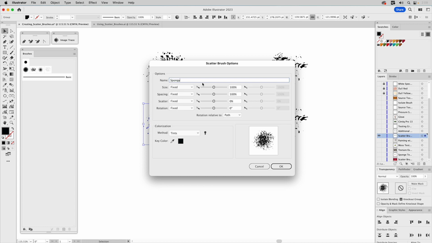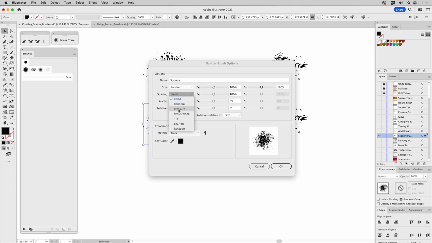Now, I can explain it a little better than what I ever heard, and that is on the size. In this one, it's 100%. Right now, it's a fixed rate, so it's going to lock it in at 100%. Won't even let you control these. We're going to change all of these to random, like this.